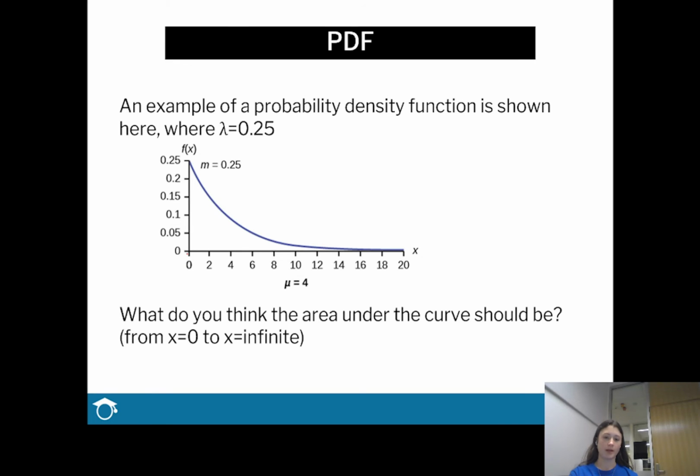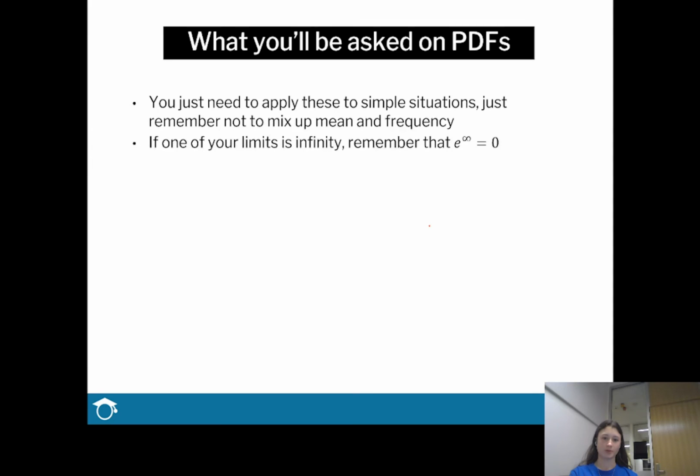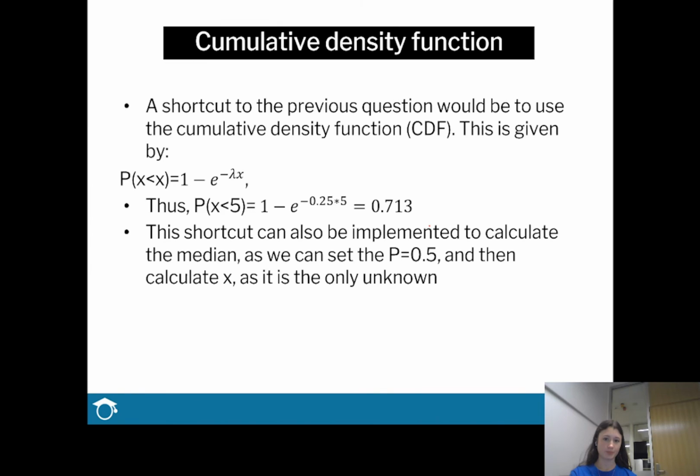what is the probability of an event occurring, you know, after 10, so you want this area here. So your limit is going to be 10 and infinity. So don't just stare at e to the infinity, or wonder what even is that? E to the infinity can just be approximated as 0, and that's really useful on tech-free tests too.